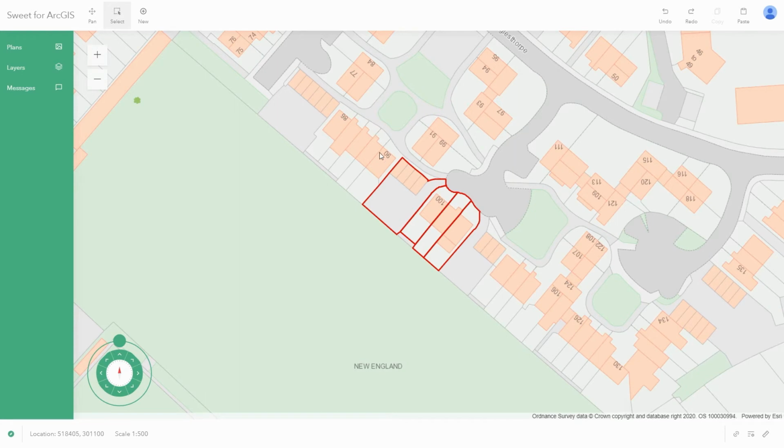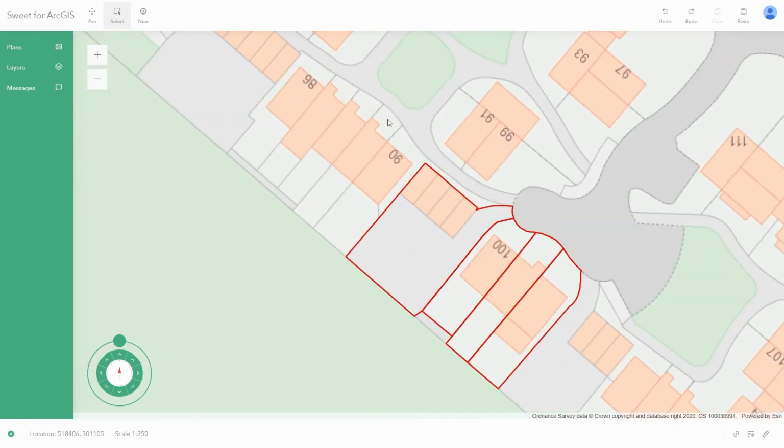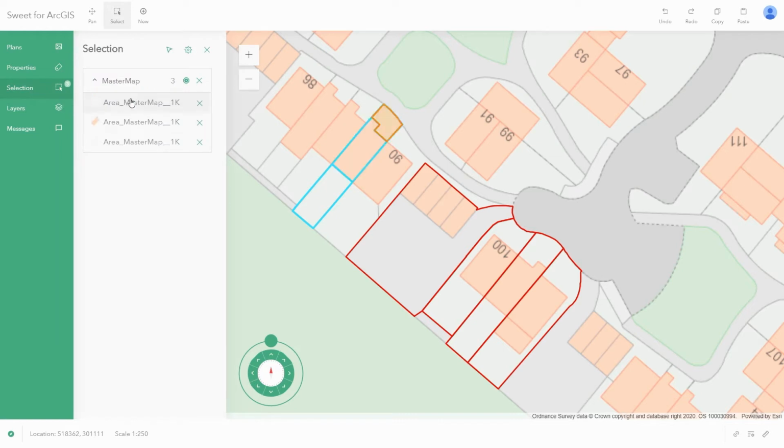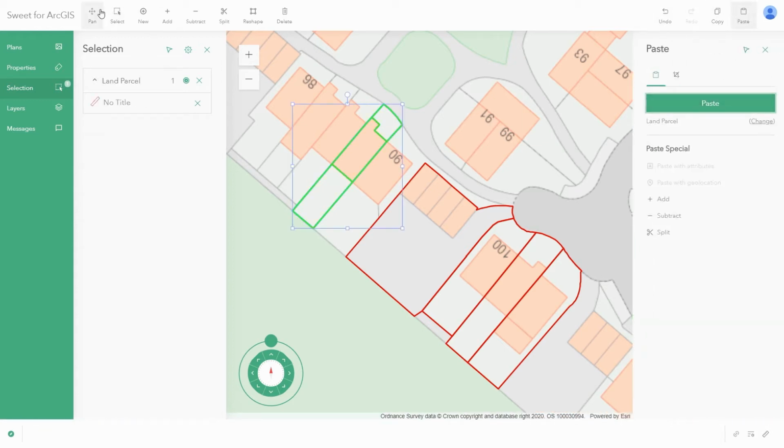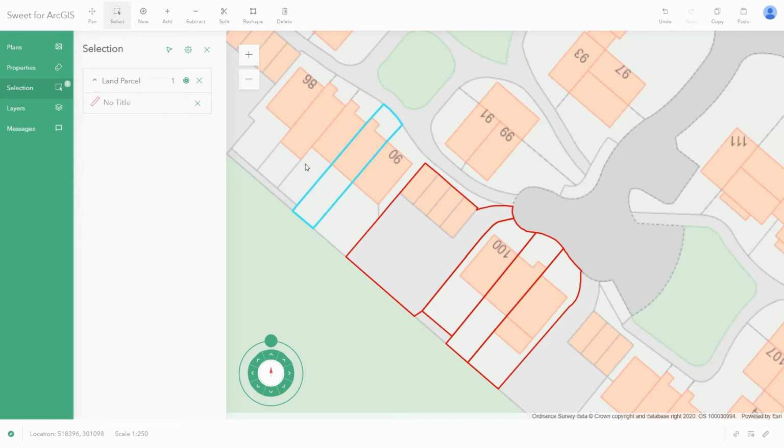Now, some of the other things we can do, I can go in here and imagine I want to add this as a new parcel. So what I'm going to do is I'm just going to select the background maps. Hold down Shift, select those three things. I can look at my selection. And once again, selections can be confusing. So we put effort into showing you what you selected, and the mouse over lets you sort of preview these things. So I have three shapes. I'm going to copy them, and then I'm going to paste them, and they become a new feature. Let's just select away, and you can see the new parcel there.